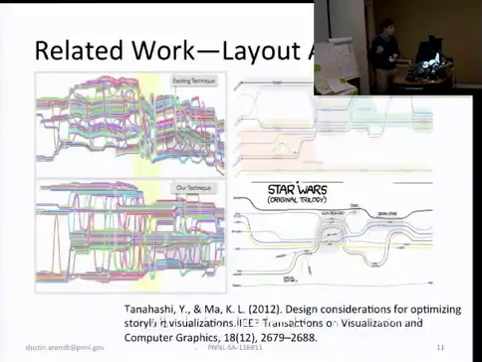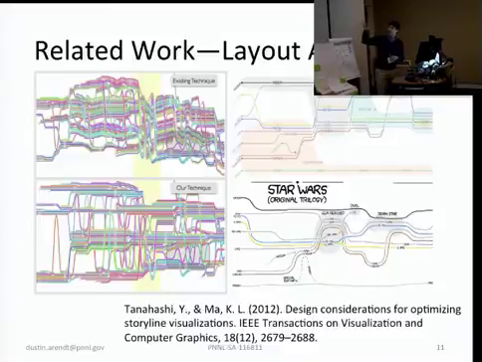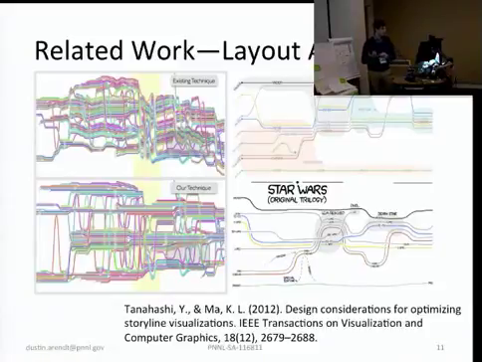So following this, also out of Kwan-Lu Ma's group, but with a different main contributor to the project, was probably the first really good storyline layout algorithm. You can see in the paper they cite Star Wars, and they're essentially trying to exactly reproduce the webcomic. They compared it against the existing technique that I showed in the previous slide. This was one of the first algorithms that actually ran quickly too. So this was a pretty big upgrade in terms of the state of the art. It runs much faster, probably several orders of magnitude faster, and produces much better layouts.